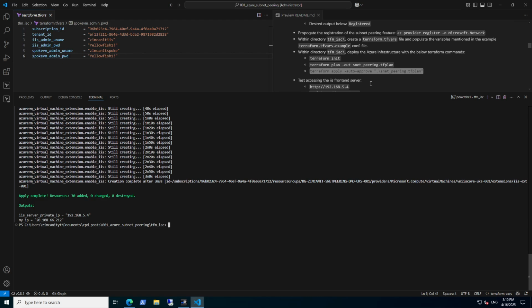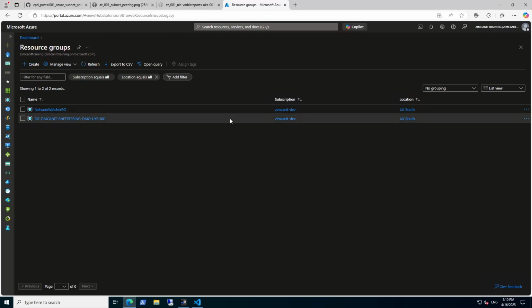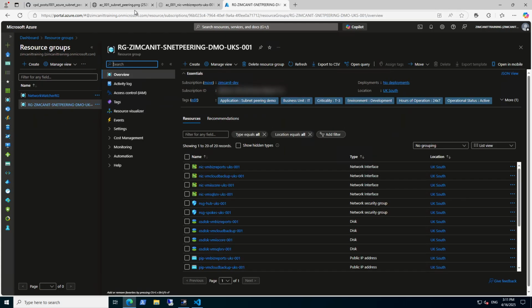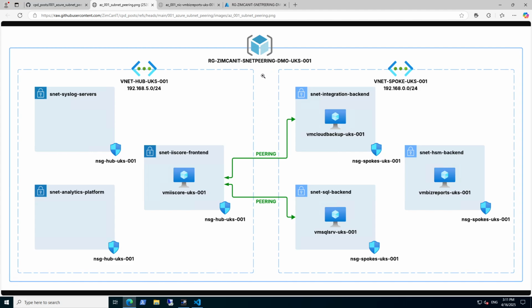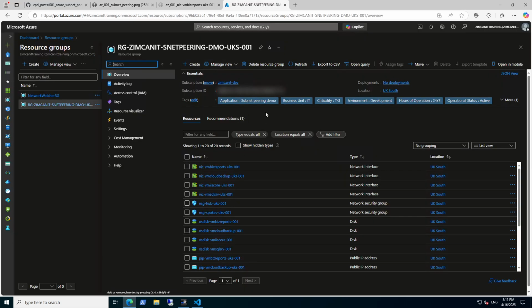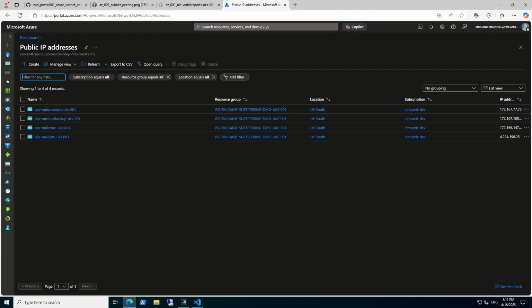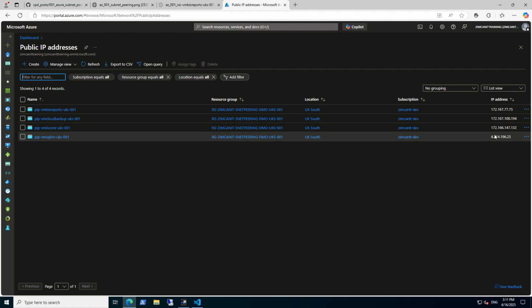Now we're going to head over to the Azure portal, and if we take a look, here's our resource group. Always reference the architectural diagram after deploying your configurations, just to validate that you have everything that's specified. So let's start by taking a look at the public IPs that have been deployed per VM instance. You'll need these public IPs here on the right hand side to RDP onto your respective instances, from the IIS server to the SQL backend instance.